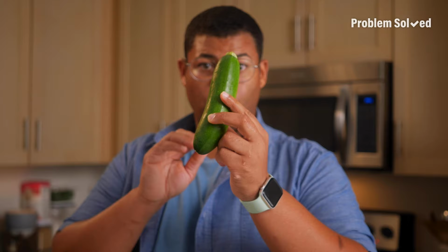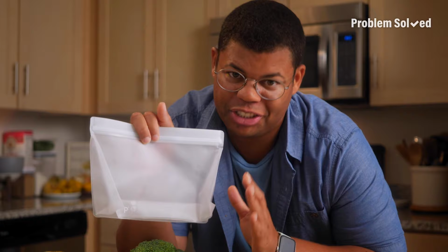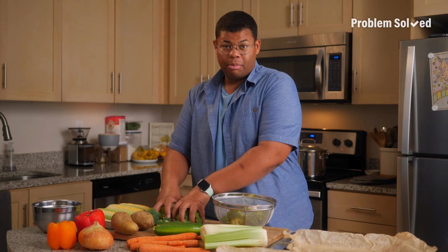When vegetables are super fresh is the right time to preserve them. But for many veggies, you can't just throw them right into the freezer. Blanching in a hot pot of water is the technique you're gonna need. Blanching is a simple technique of quickly cooking in hot water. This process preserves nutrients and color. Before you blanch, you're gonna wanna wash, peel, and chop.